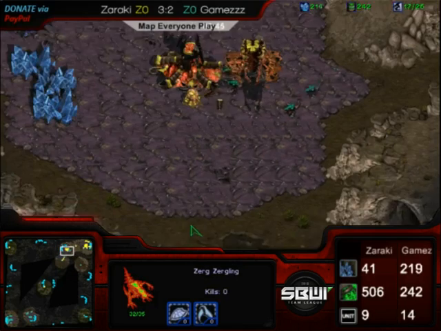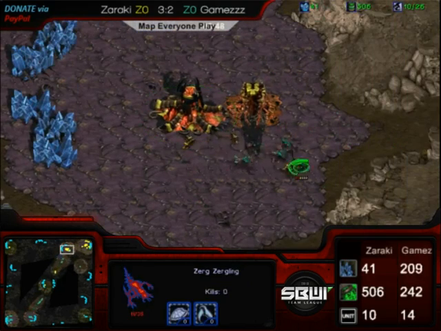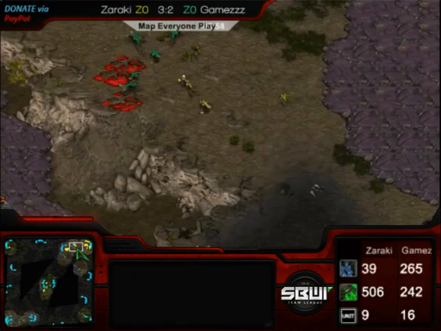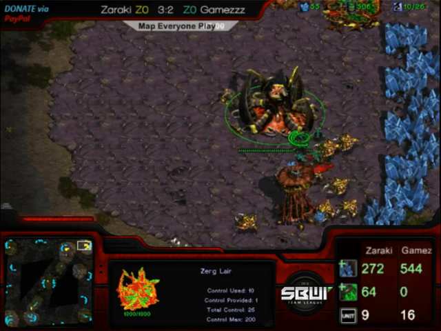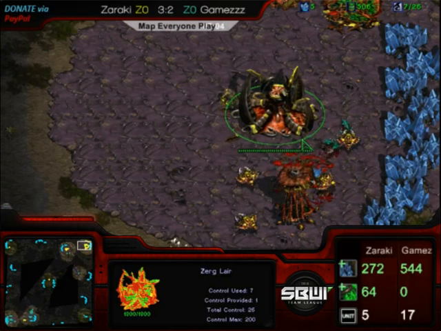Games has hit that ideal timing where Zaraki was trying to save from Yuta and didn't have enough Lings, and then by the time he started making Lings, it was too late. And with the rallied Lings, I think there's just too many. Zaraki doesn't seem to have the money to produce them. He's going back to his drones, going to try to defend with the drill, but that is 0 mining for Zaraki right now. And now the Lings are dead, and just cleaning up the drones.